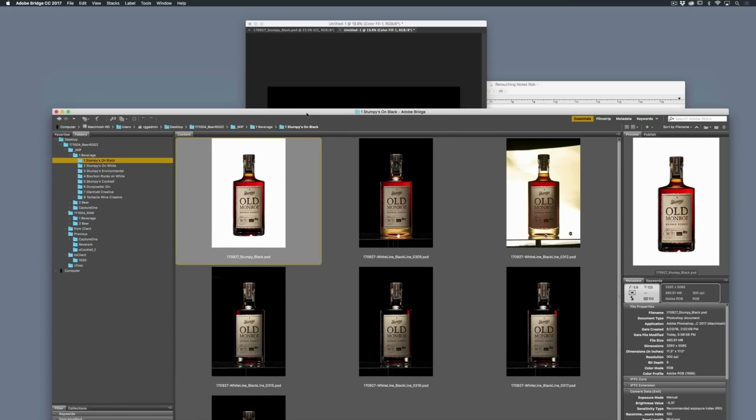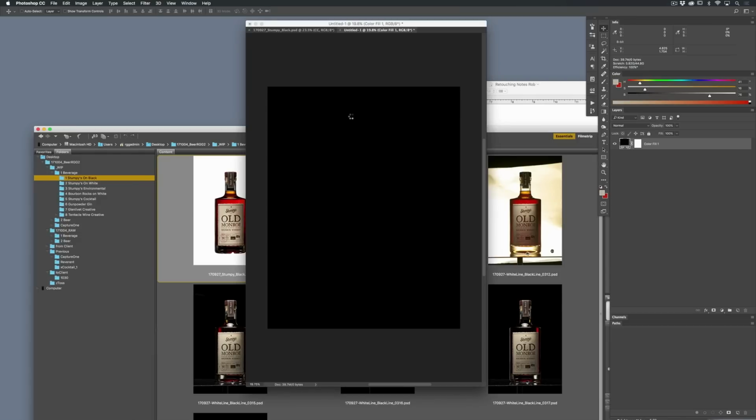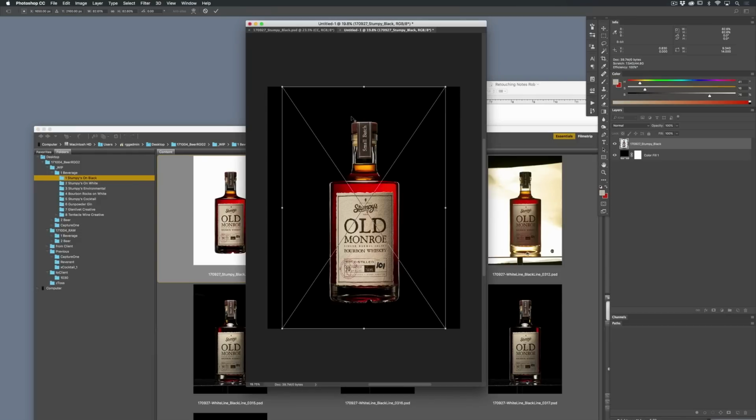The way I do this is there's two different ways. One way I like to do from Bridge, hold down the Option key and drag it onto your canvas. Wait a second, and it's gonna pop right down. This preference hasn't been set up right, so it's actually coming in at 82.6% because there's a preference to change so that it scales it to fit the canvas as you bring it in. I don't need that for right now. I'll change the preference a little bit later.